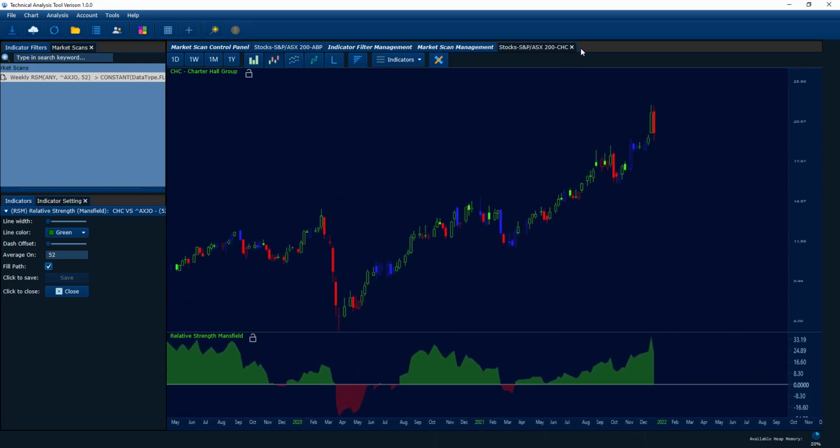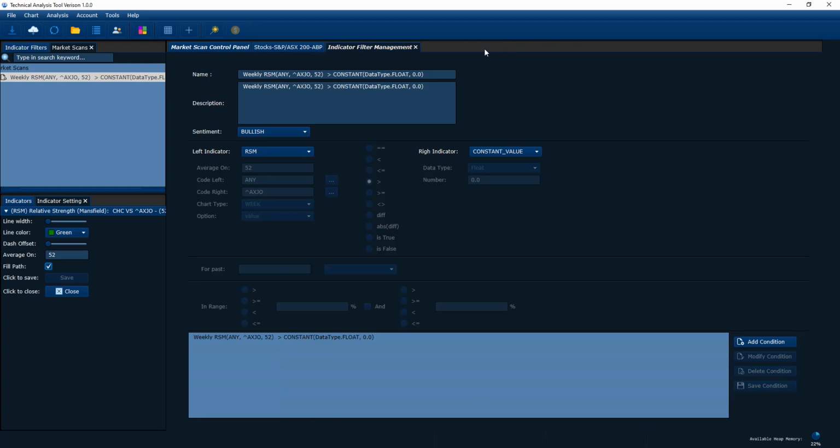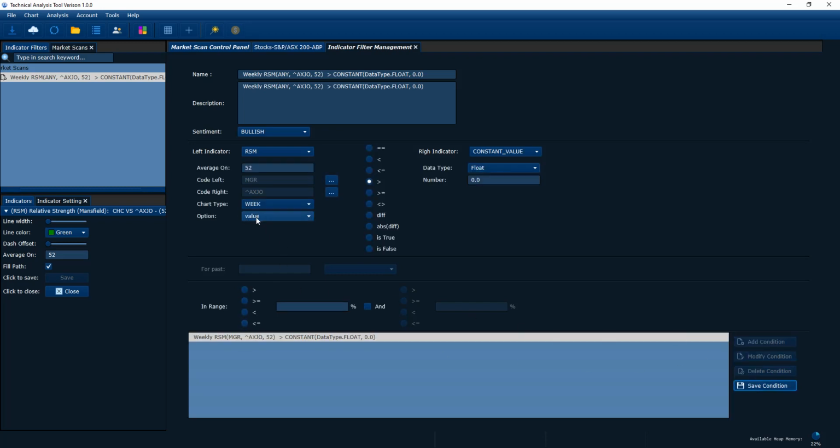If you go back to the conditions, this filter just gets the first function value and compares it with a constant value. It gives you all the stocks that are over zero, which are outperforming the market. So that's the first function.